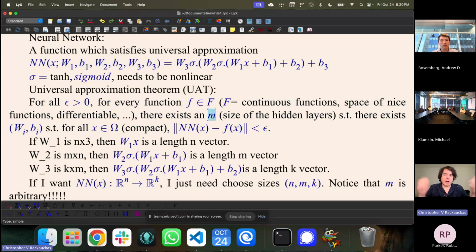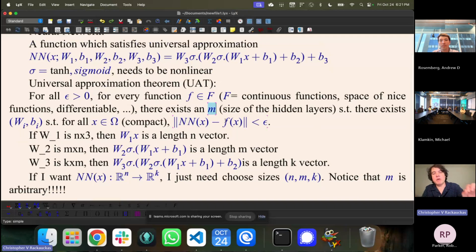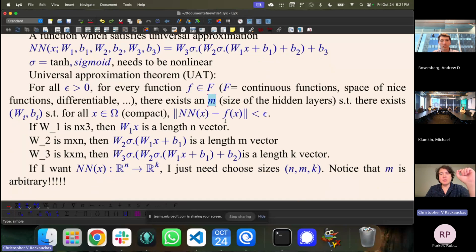Now the big question is, how do I find m? Well, the way that you find the weights is called stochastic gradient descent, right? The way you choose m, that process is known as graduate student descent, right? Where a graduate student needs to try one value, another value, till it works, right? You're guaranteed that if you make it large enough, your neural network will work, and that's really all that you know. But as long as your neural network is big enough, it can approximate any possible function, right? So this is how we understand machine learning.